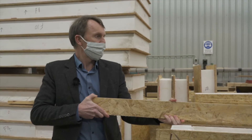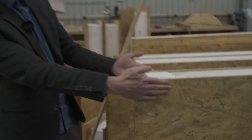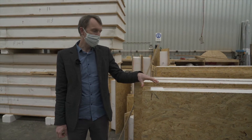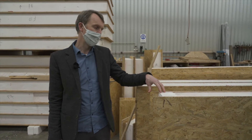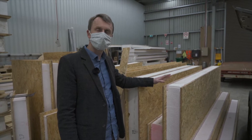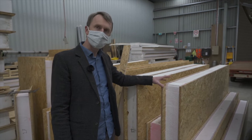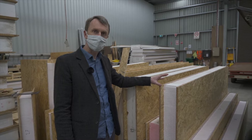For our house we've gone for a 165mm panel — that's the total thickness. With that thickness, the panel gives us an R-value of 4.5 for winter performance and R 4.2 for summer performance. To give a comparison, a conventional stud-framed home in Australia uses a 90mm stud wall which at most will fit an R 2.5 insulation batt.